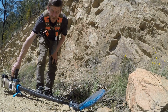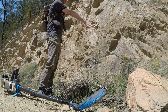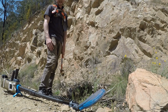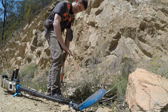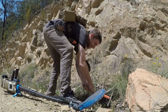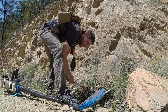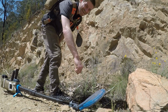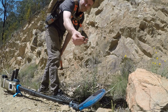Now it's an absolute screamer, but I'm going to dig it anyway because this being an active erosion zone, there is a chance of there actually being gold on the surface, but I'm presuming it's going to be a trash target, but I'm digging it anyway today. There we are. We've got some sort of rusty screw.